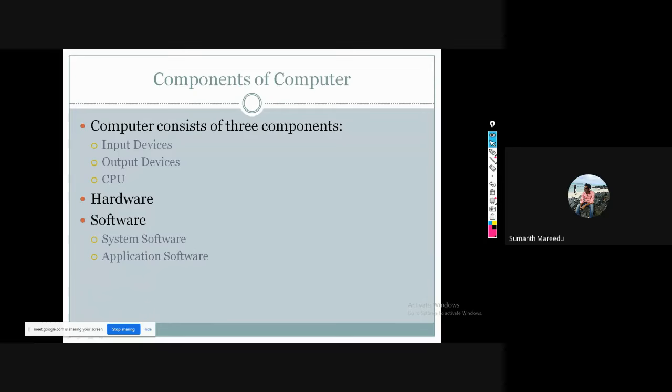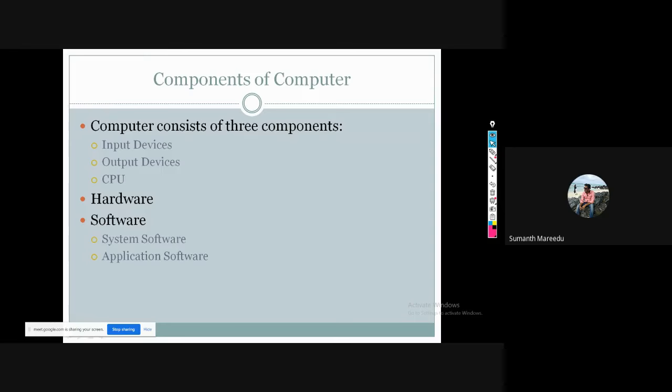First of all, what are input devices? In general, mouse, keyboard, and touchscreen are all input devices. If the user wants to give any instruction to the computer, that can be given with the help of these input devices.